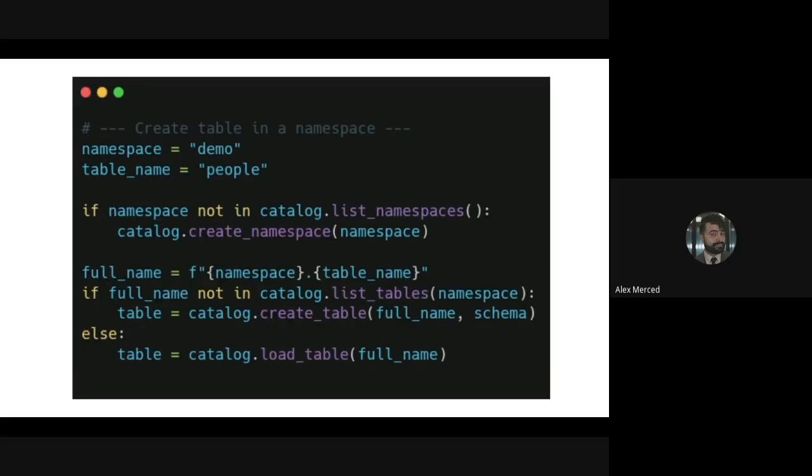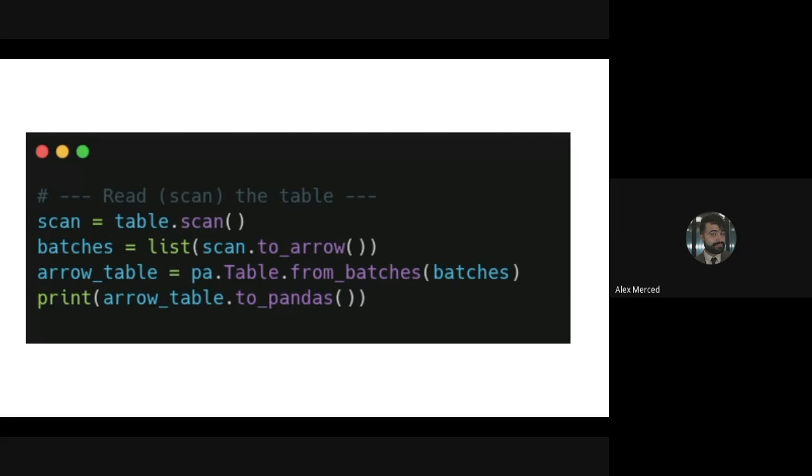Okay, here's just another example of creating a table using PyIceberg. In this case, I'm defining some variables with the name of the eventual table. Then here we are creating the table. Basically, we have a schema. So I'm saying, if table equals catalog, create table. I pass in the name of the table and the schema of the table, and then it creates a table. Pretty straightforward. Then for scanning a table, you literally just run table.scan.